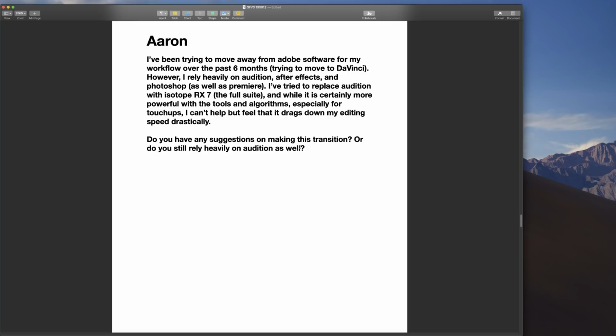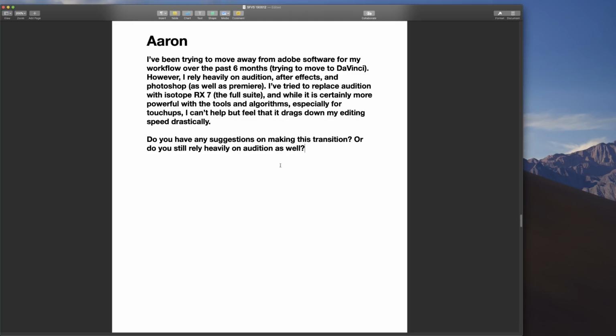So when it comes time to do loudness normalization, while it's nice to have the loudness meter in Fairlight that helps you ballpark things along the way, it's not very good when you need to normalize your integrated loudness, the overall piece, because you have to run through the whole darn thing to get the reading on where it sits. So for me, I would much rather do that in Audition, and actually I mostly do that in Isotope RX, to be entirely honest. So those are some thoughts there on that.